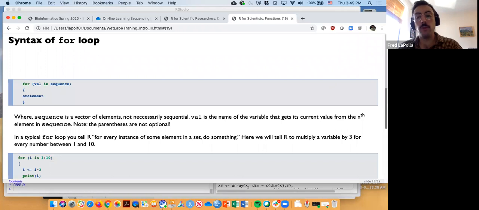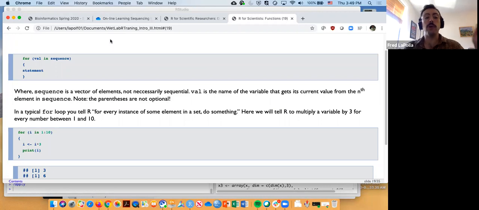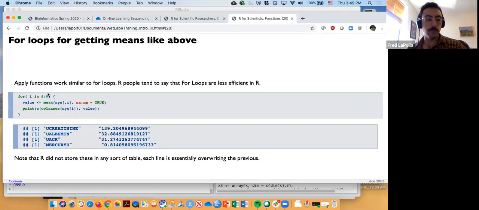So the for loop is going to basically say, for some values in some set of numbers. So earlier we were talking about columns 6 through 9. So for a number between 6 and 9, for example the number n, for n in 6 through 9, do something. So in that case, it would have been mean of each of those columns, mean of NYC square brackets, comma, n. And it will cycle through.